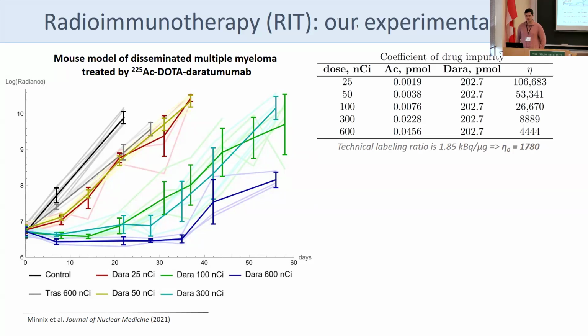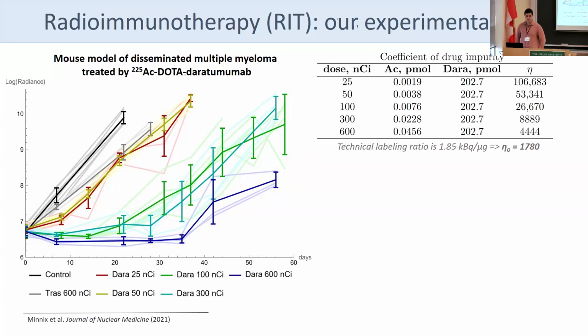That's a great question. Of course, it has a lot of limitations, like any models do. And as a mouse model, it has more limitations if you would try to straightforwardly translate it in clinical setting. The thing is that I don't try to do it yet. Now I'm talking just about the mouse model, and my goal right now is to prove that radioimmunotherapy can be optimized in the mouse setting. After I show that, I'm going to translate it to clinics. Oh, okay, great. Thank you. Yeah, but I will cover some of these aspects further. And well, I will not cover extramedullary disease, but we have experiments on it, which are quite fascinating. So if someone wants to hear about it, ask me.